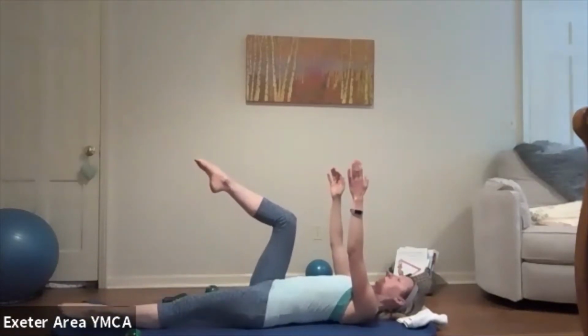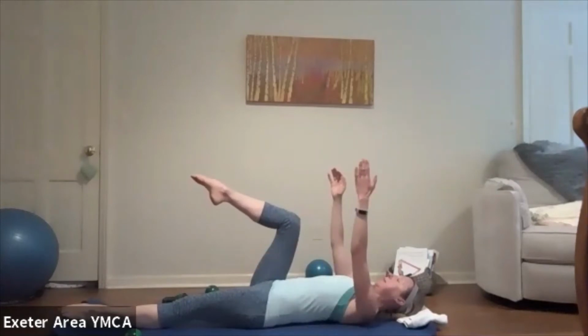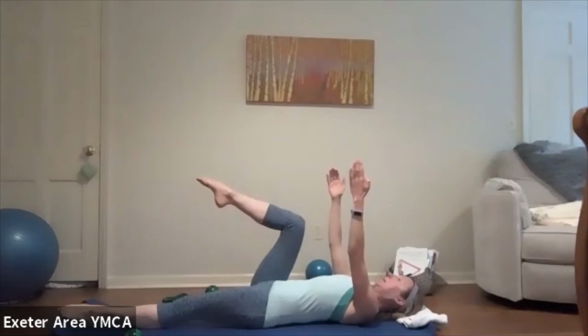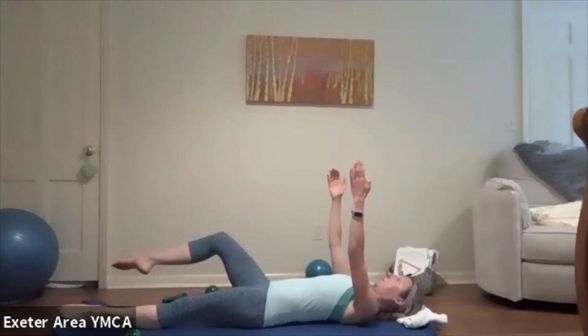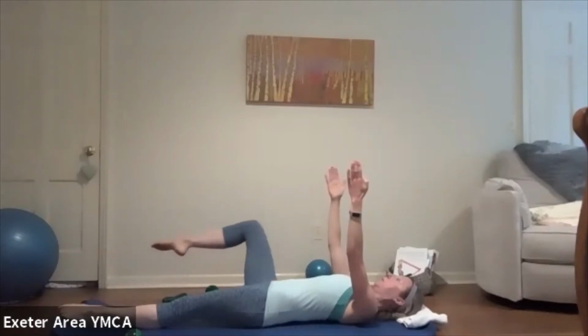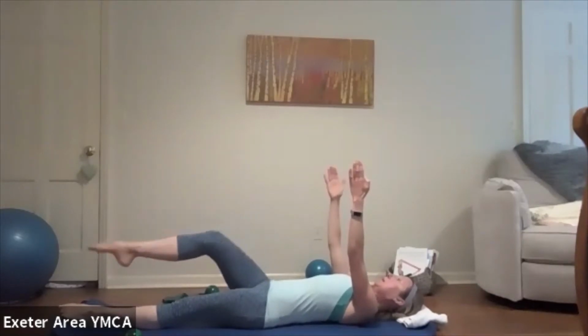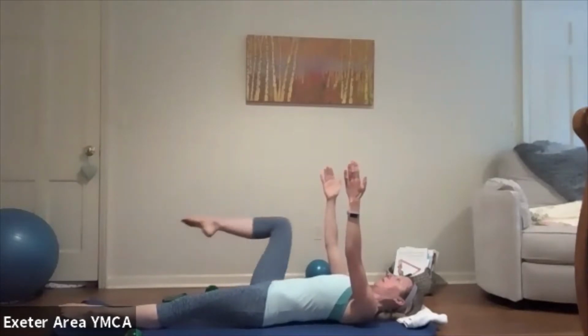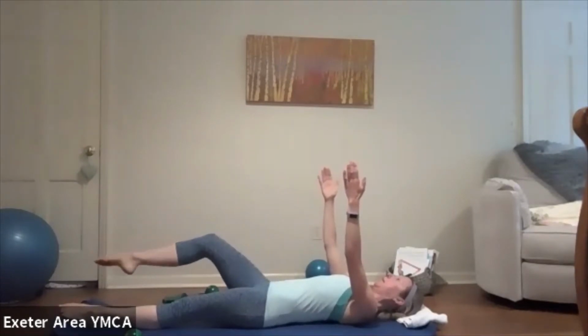So find your most optimal position, bent knee or lengthened leg, and then start to make those little paint strokes on the ceiling. Maybe you can start to make the circumference, the circle, a little bit bigger if you have stability throughout. Keep breathing wide into the rib cage. Shoulders are open, neck is long. 2 more here.